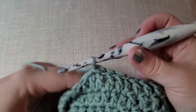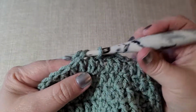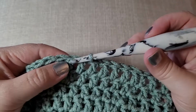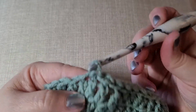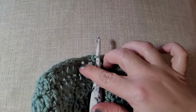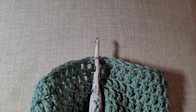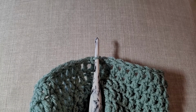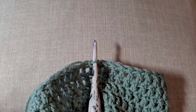So I work 1 slip stitch in each stitch around. I do it at the same gauge as the rest of the hat. So if you have trouble making relaxed slip stitches, I would recommend going up a hook size or 2. So work 1 slip stitch in every stitch around, and then at the end of that round you will have 45 slip stitches, and you'll finish off your yarn.